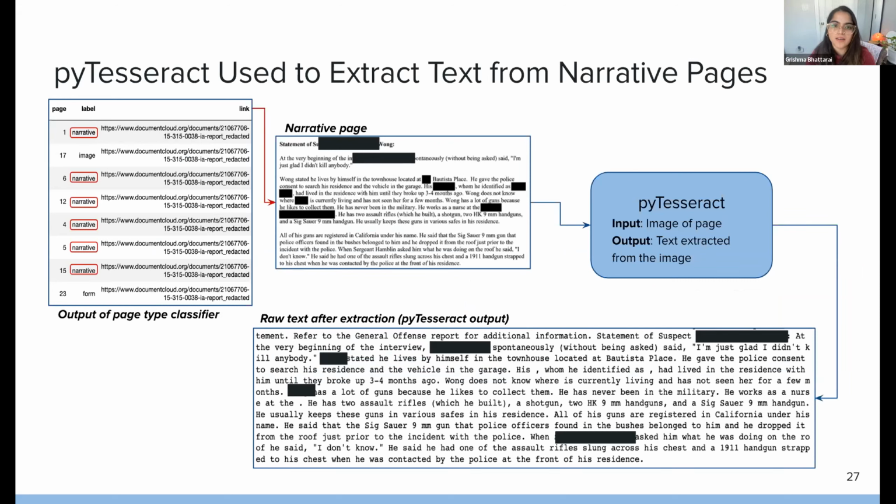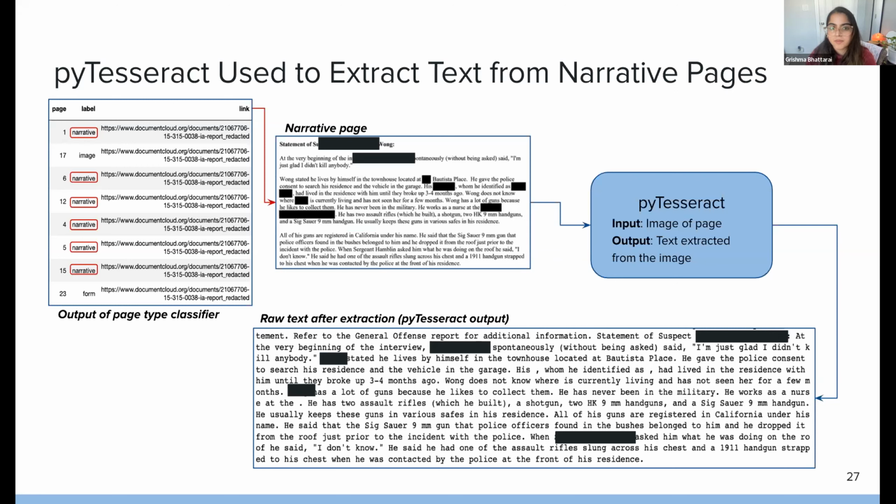Hi, good morning, everyone. Now we know that we're going to be using DistilBERT as our model, but we need data for it. So we get into the data side of the narrative pipelines. Like mentioned before, coming out of the page type classification pipeline, we basically have images of pages classified as forms or narratives from each document. The images of forms go through the forms pipeline that Amanda explained before.